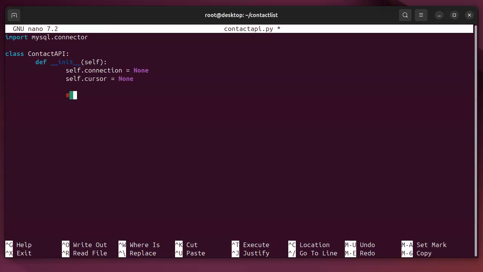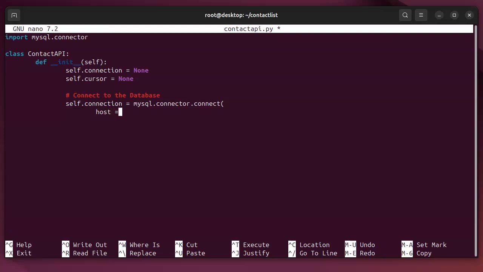Let's go ahead and connect to the database now. So connect to the database, and I'll do self.connection equals mysql.connector.connect, and I need to pass in the host, user, password, and database.